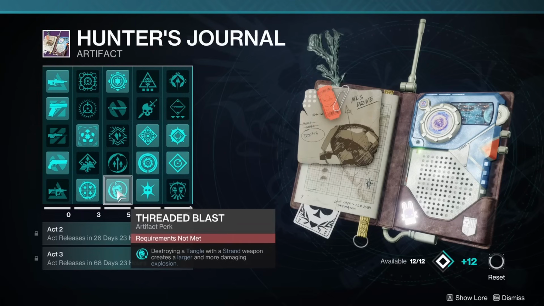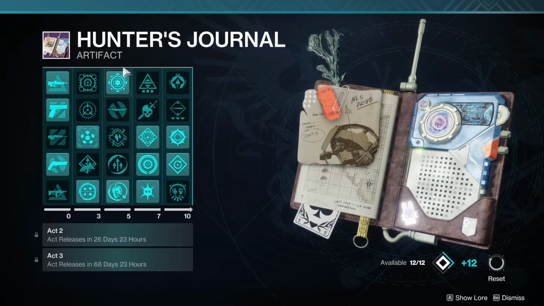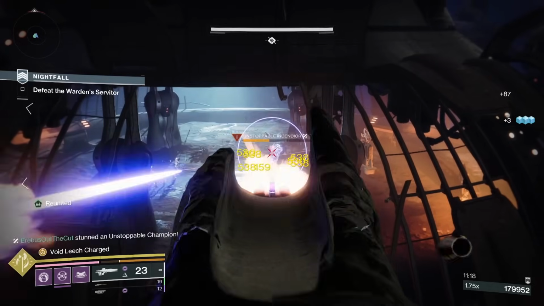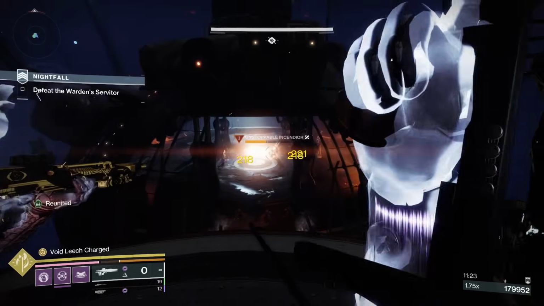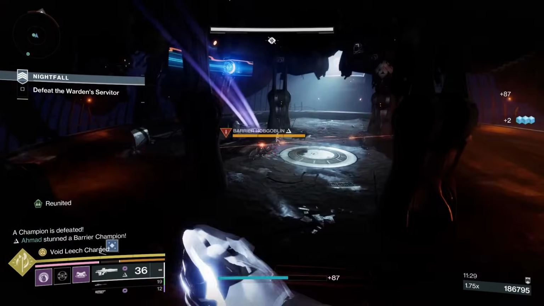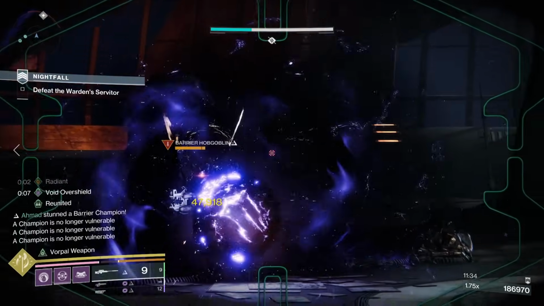Threaded Blast is actually nice to run because it says destroy a tangle with a strand weapon, so we do have the call on. And then Elemental Siphon, rapid final blows with a kinetic weapon or a weapon matching your equipped super creates an elemental pickup. So if you were running the Blade Fury, then you could make tangles with Elemental Siphon if you were running a kinetic weapon. So if you were running something like Mountaintop or Succession or whatever, but again, I just really like the call. Void Hegemony and Expanding Abyss, I already talked about.